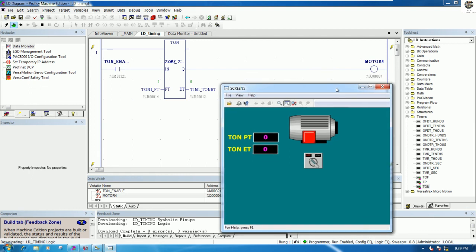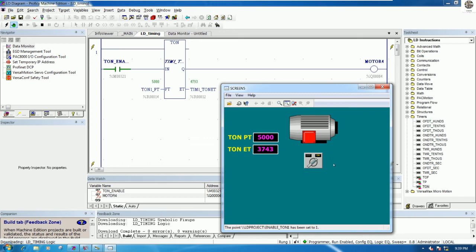First we need to set the value from the HMI to the Proficy Machine Edition. Example, I need 5 seconds, so I will set 5,000. You see 5,000 from the HMI to here.